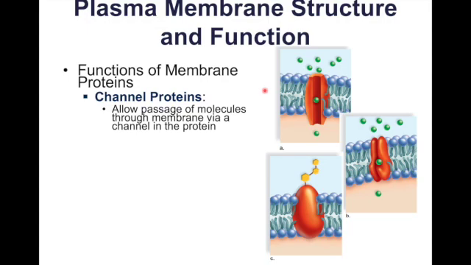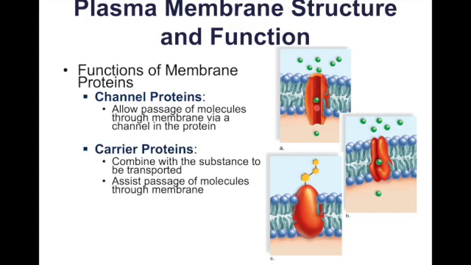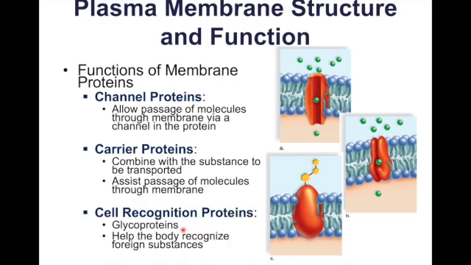So what are all these proteins that are globbing around in our cell membrane for? Well, it turns out lots of different things. Channel proteins are a major one. These guys right here allow for passage of molecules that couldn't normally make it through the membrane, but we still want to get in or out of the cell. So things can get out that way. There's also carrier proteins, similar to the channel proteins, but these guys actually change shape to help literally escort a molecule through. And then cell recognition proteins, like these glycoproteins that are helping the body recognize foreign substances.